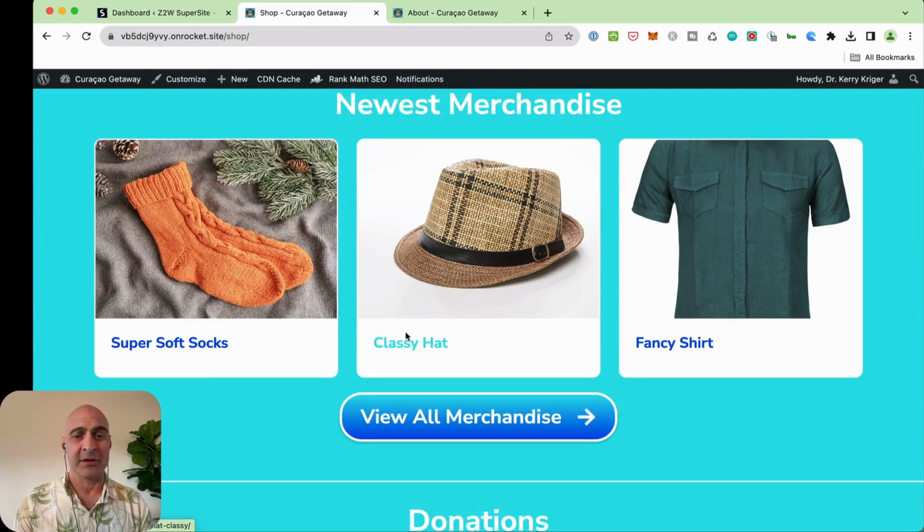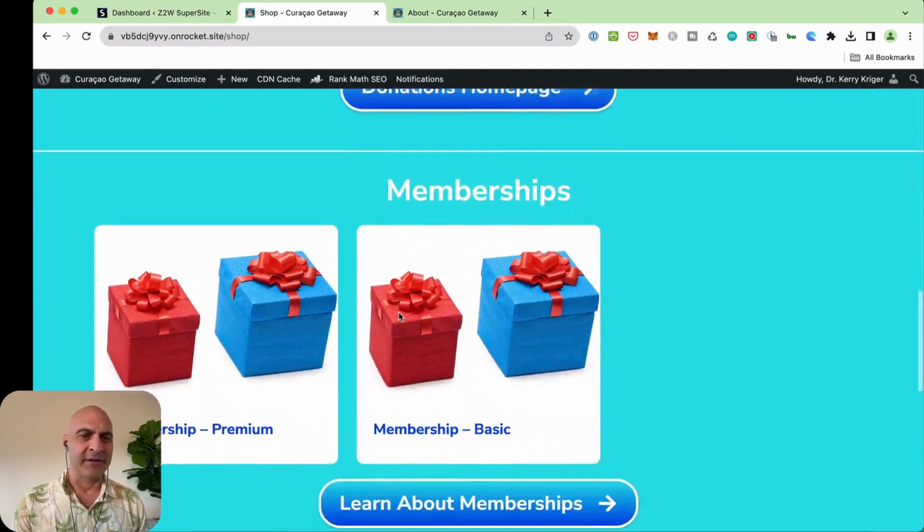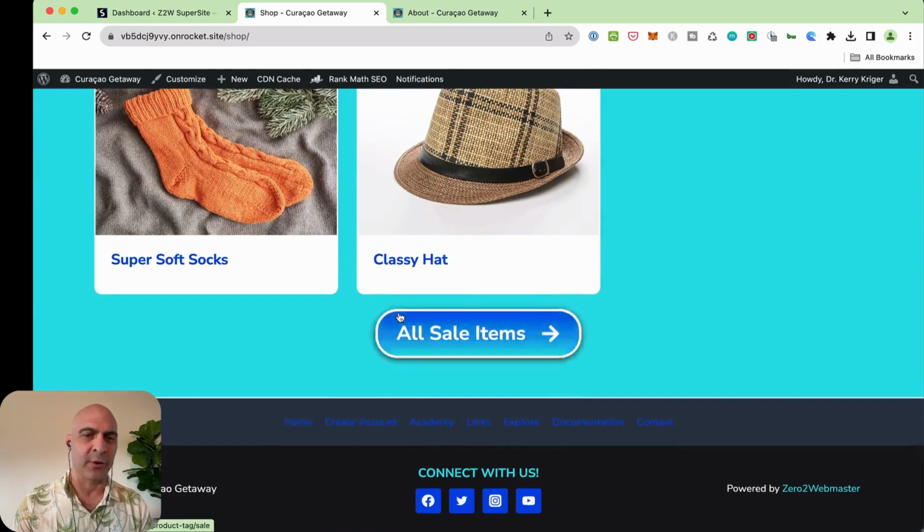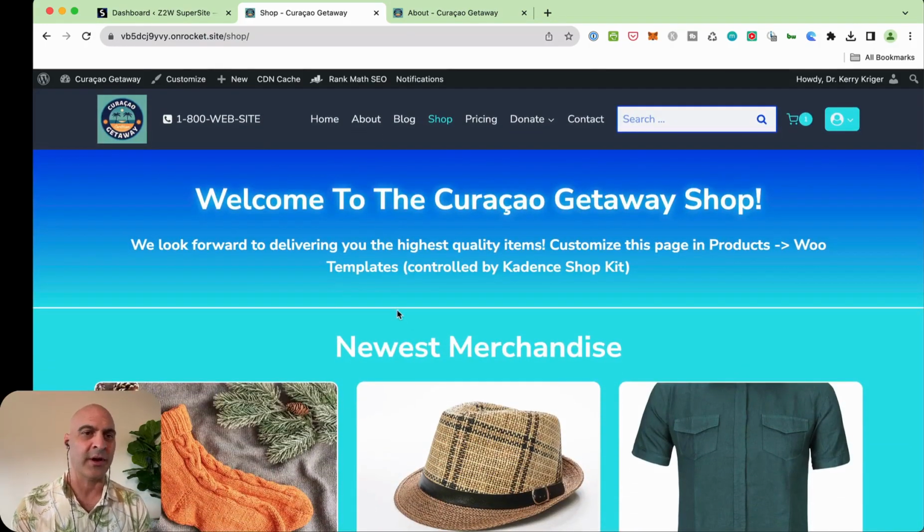We could even do it right now, but anyway, this is a nice looking shop. You can change how it looks. It's WordPress. You can change everything that you want. You can change the header. You can change how the pages look. You can change all the layouts of everything. But you could just get going right away.